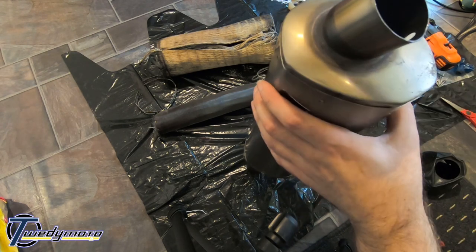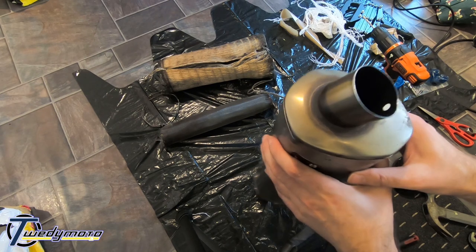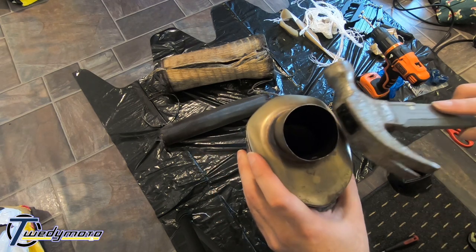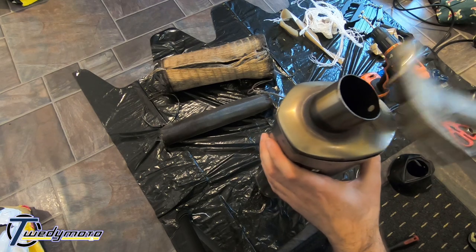So I don't have a rubber mallet. I do, but I don't know where it is. It's probably in the shed, and it's raining. I'm just not going outside. So, just tap it in. Give it some love taps.